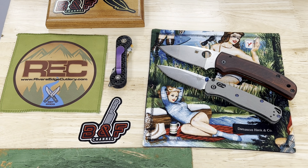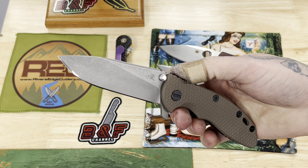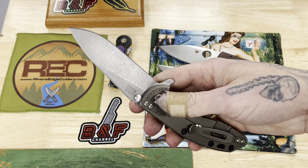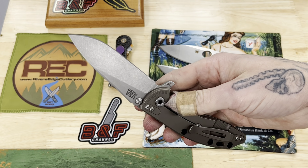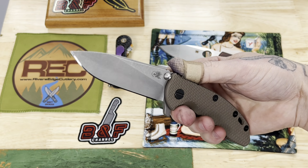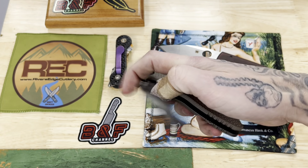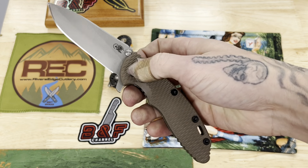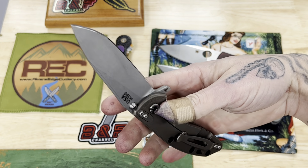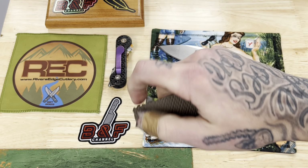I'm also carrying my Hinderer XM-18 3.5 inch slicer with no choil. So you have lots of cutting edge right there, about 3.5 inches worth. Awesome knife. I love this Field Desert Tan G10 scale with the black hardware. It looks just mean and aggressive and outdoorsy, and yeah, I really like it.